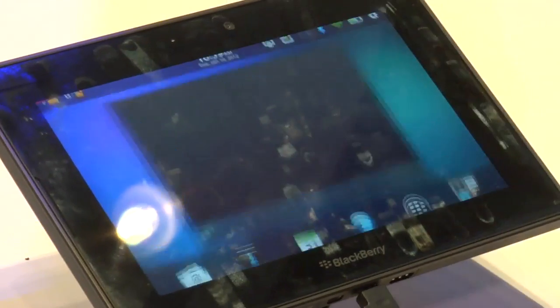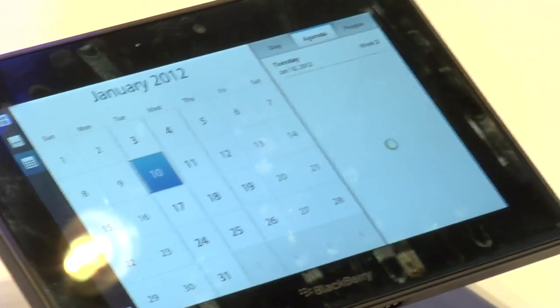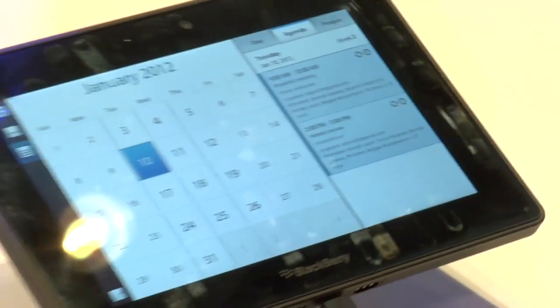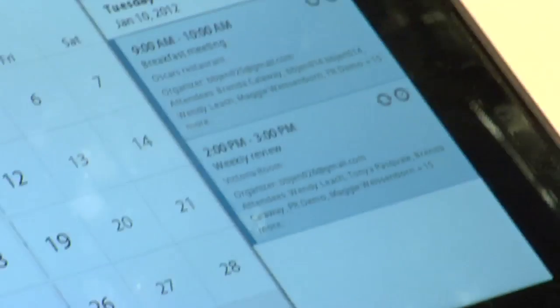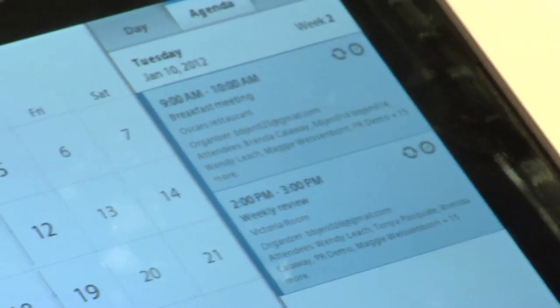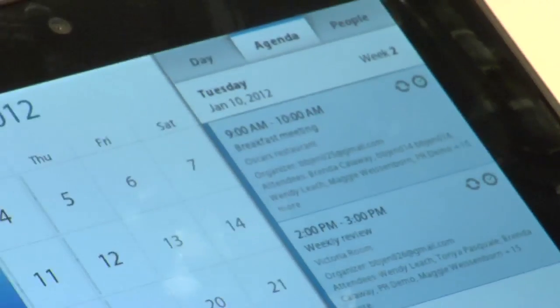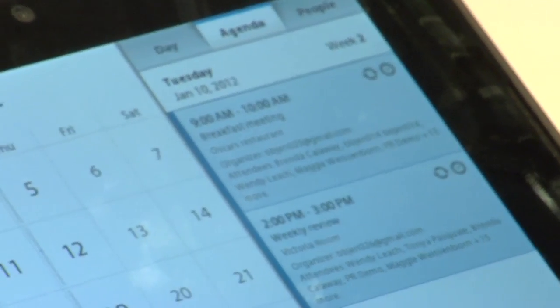Let's see if we can open up Calendar. So again, with Calendar and with Contacts, what we've done is really gone through a very social integrated perspective. And what that means is we're trying to pull in more than just the raw information of what's my meeting about and who am I meeting with. It's really trying to go deeper as to more about the person and why you're meeting with them, right?